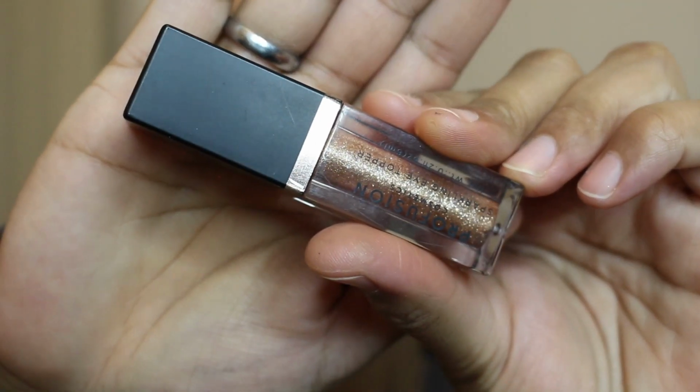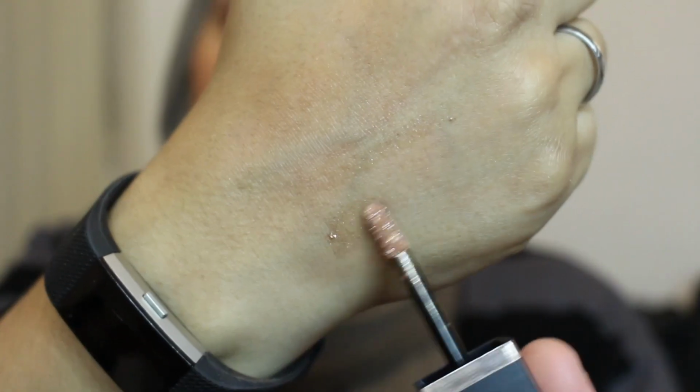Yeah, these glitter toppers are champagne coloured and they are just perfect. You apply them, they come. This one is a liquid form. This one is more like just an eyeshadow, a cream eyeshadow, sorry. And you just put them on and you can just forget about the fact that you had them on, and they stay all day. These just amp up my look and it's just perfect for when I want to be glam without trying too hard. Like these so much. So I thought I'd mention it.